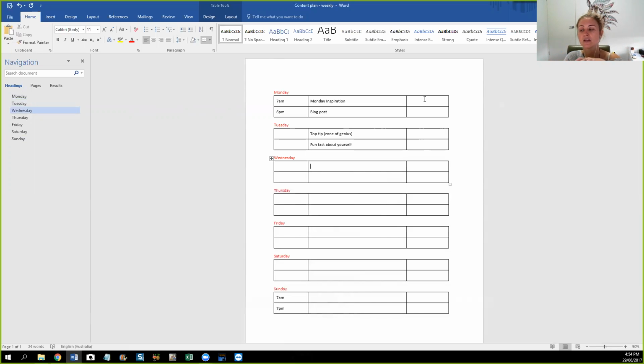Once you've got the theme, that stops you having to sit there and go, right, what am I going to post about, and avoiding posting at all. A lot of you will be members of Facebook groups where they have theme days. It's a lot easier to come up with a post when there's a theme day to work with. So we're just using a similar principle but applying it to your Facebook business page.